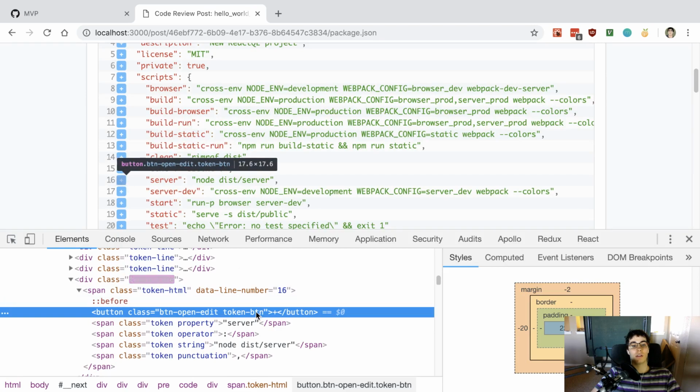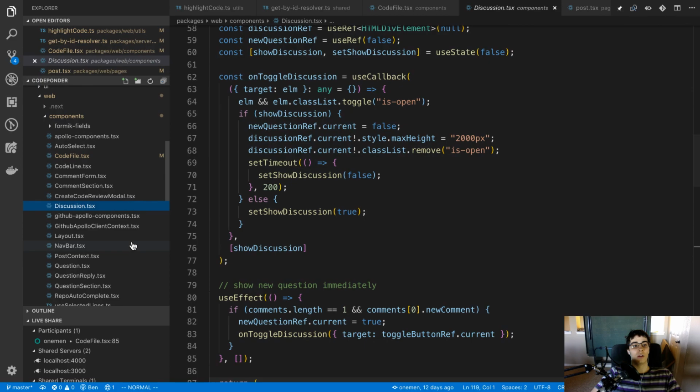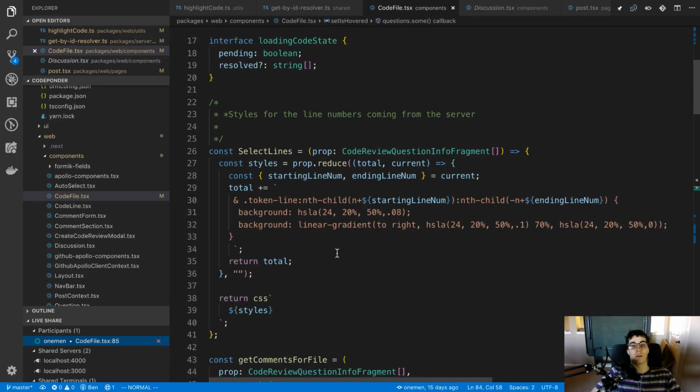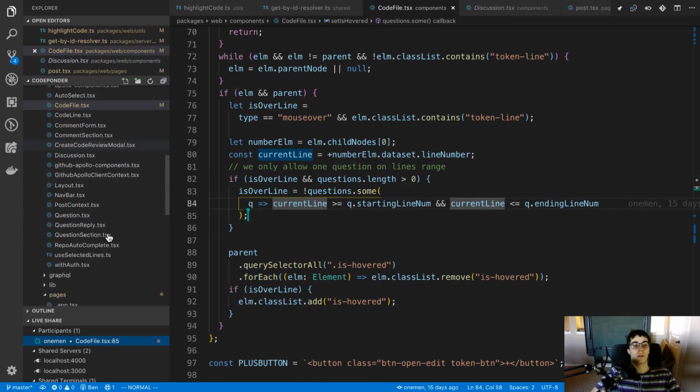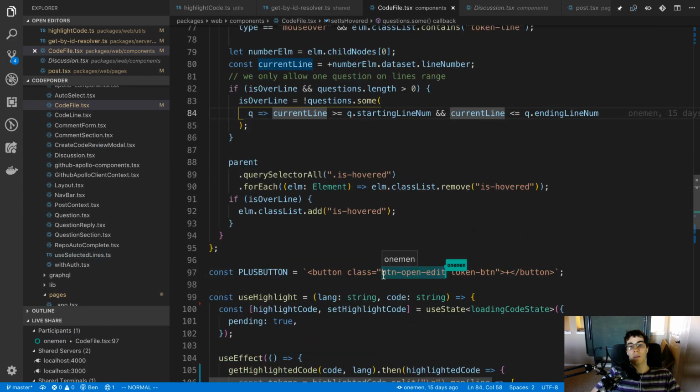So what CSS are you using to hide the plus? Let's start there. Okay, let me try. This is the CSS. You see, I have two classes: button open and token button. You can search. I think it's in the UI.